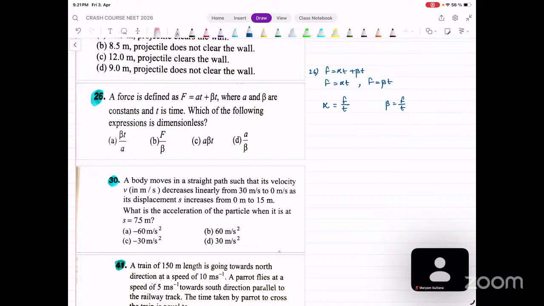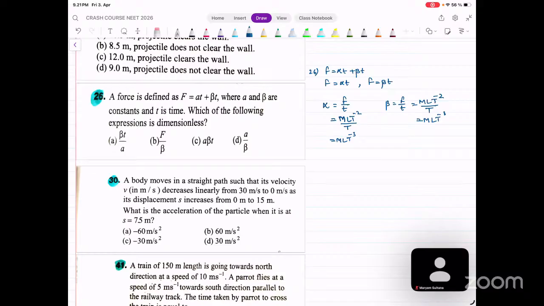Okay, so force divided by time, how much is it coming? See how much for me. Dimension of the force is M L T^-2 divided by T. So this value will be equal to M L T^-3. This is also the same, M L T^-2 divided by T, so this also comes to M L T^-3. Am I clear? So that means α and β have the same dimensions.